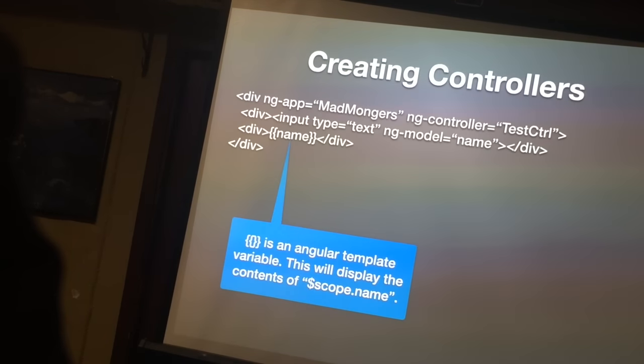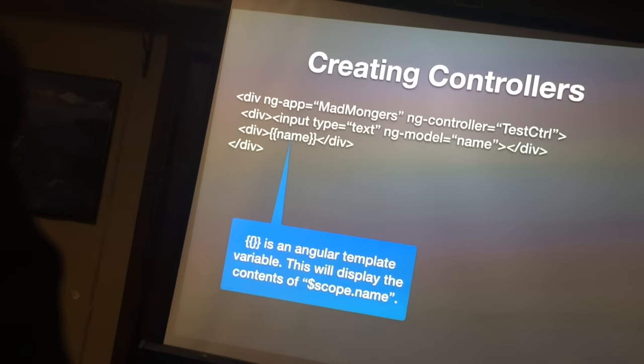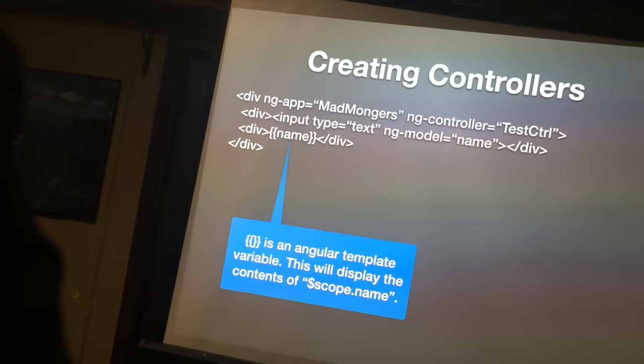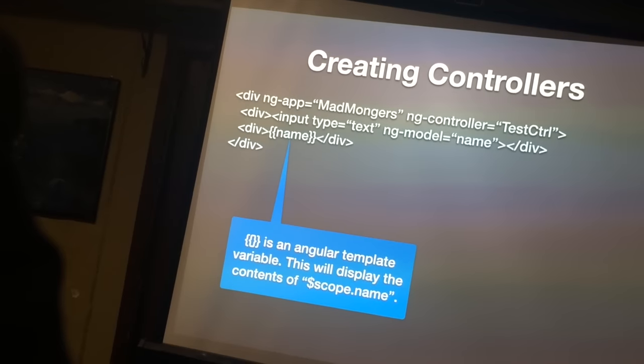And then finally, double brace is the syntax for a template variable in Angular. So in this case, I'm getting access to the name scope variable, and I will just be outputting it there. And of course, template variables are one way, so they're going to output something. Any questions on any of that? If not, we'll go on and I will quickly show you what that looks like.